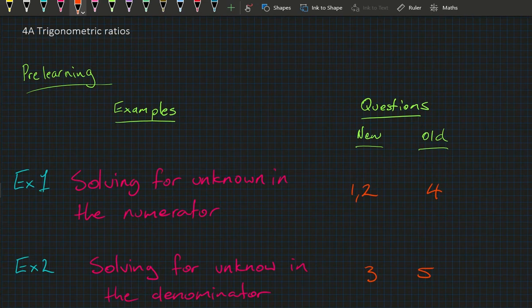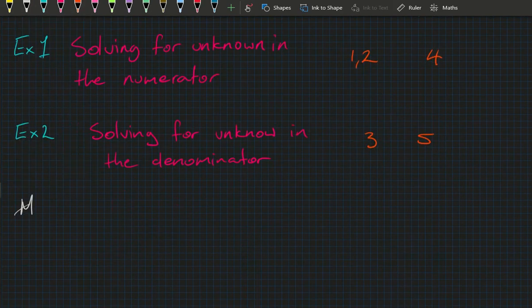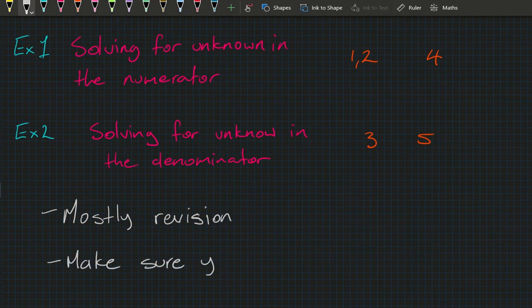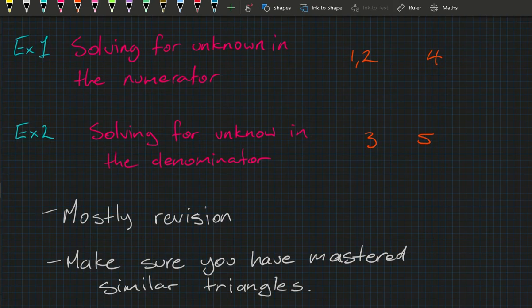With all the geometry and measurement that we've already covered in this unit, this will now make trigonometry a lot easier for you. However, we're going to extend trigonometry a little bit at the end of this unit, and we're going to really extend it in another unit later this year. So make sure you work hard to master all the topics, even if it feels a little bit like revision to you. You also need to make sure that you've mastered similar triangles. And with that, I'll see you in the introduction.